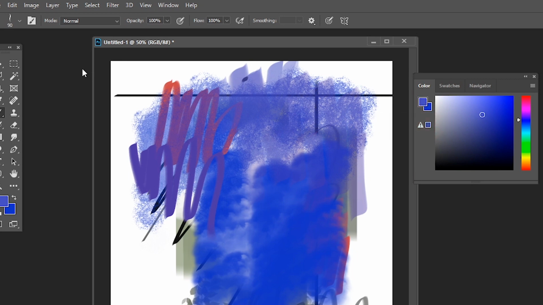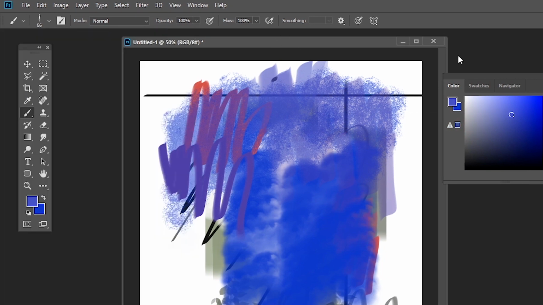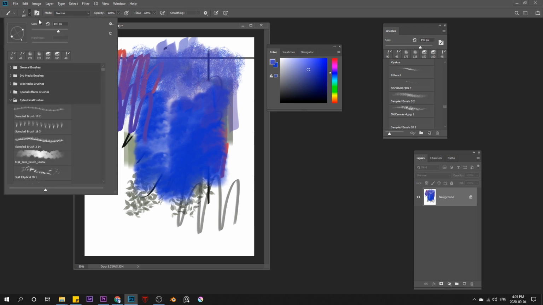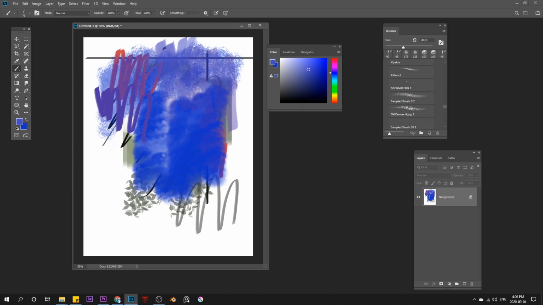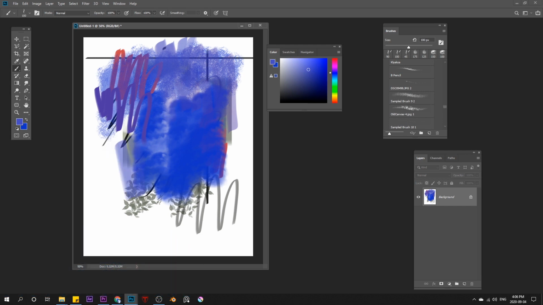The size of the brush can be changed up here by sliding around the size parameter, or it can be changed in the brush window here by sliding the same size parameter. If you slide it here, it also updates here. As you can see, they're both live in sync together. It's the same slider. But no one really uses that. The shortcut key is the square bracket keys. So the right square bracket increases your brush size, the left square bracket decreases the brush size. When I paint in Photoshop, my fingers are glued to those square bracket keys because I'm constantly changing brush size as I work.